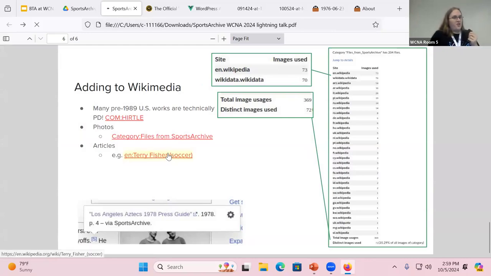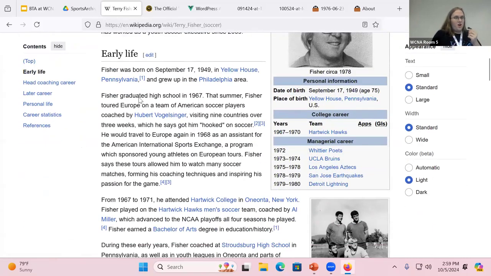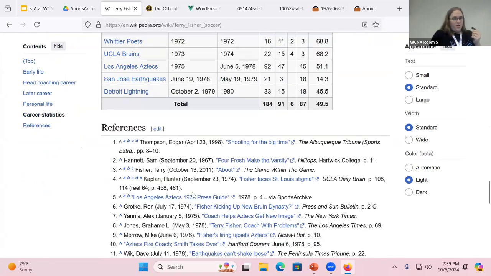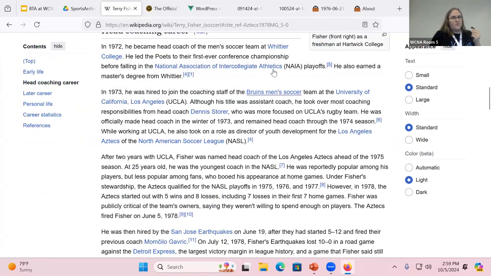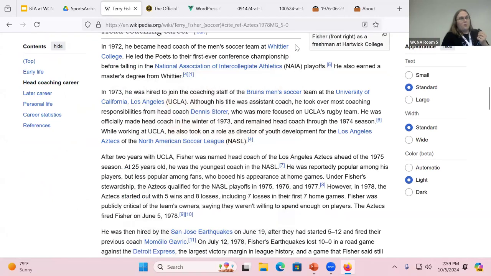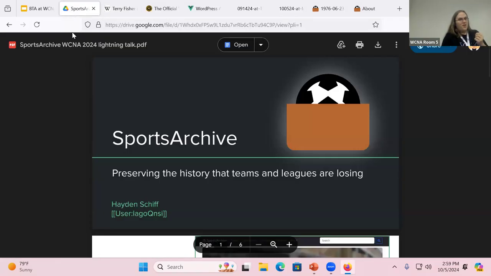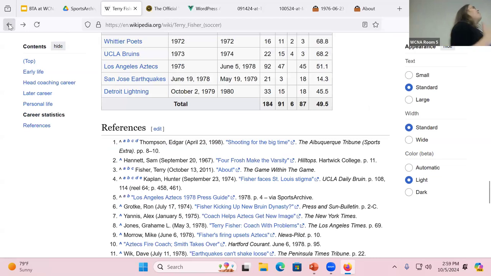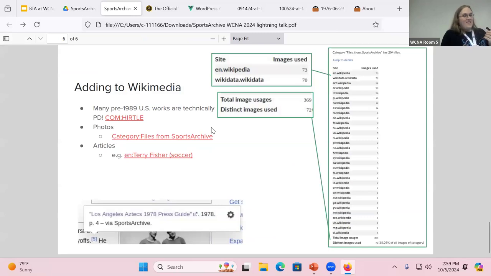I'm also starting to cite it in articles. This is an article I wrote last year or earlier this year, I believe, and I'm citing it right here. I had it as a source for the fact that he won this playoff, which I couldn't find anywhere else online. And so I was able to cite my own site. There's some guidance against that. I wouldn't cite my own content, but it's the only place that content exists online. You're citing a document that you just... Yeah, I'm just the person who scanned it.